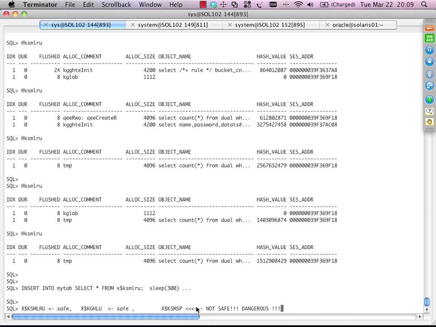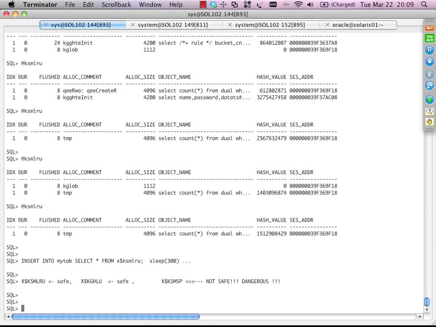If you ever have to do this, if you have to query this, then make sure you know the SPID of your process, who is querying it, and log on to that Unix box. And when the hang lasts for longer than desired, then you can do a kill -9 on your process, because pmon will clean up after your process and it will release the latches you held. But even sysdba cannot log on when shared pool latch is held for a long time, because every session, including sysdba's one, needs to allocate space in shared pool.